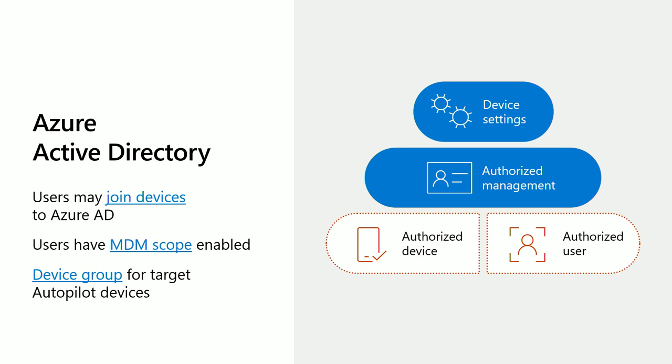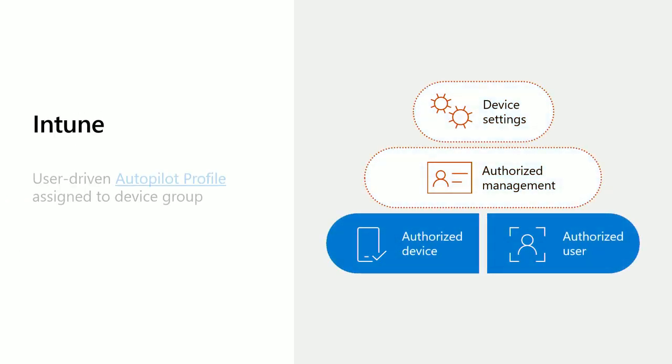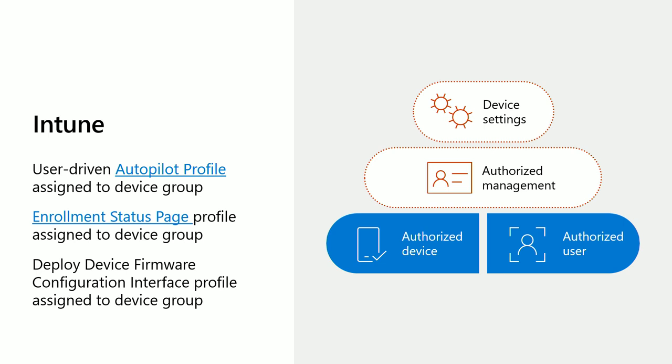The users also have a setting known as MDM scope. MDM stands for Mobile Device Management. Autopilot leverages the Mobile Device Management agent on Windows 10 to actually do the Autopilot enrollment. And you'd want to collect the Autopilot devices that your CSP has added to your Azure AD environment into a single group, because all the rest of the management is about assigning these profiles and settings to Azure AD security groups. Once you have those one-time tasks set up, the actual management of the device and the device settings are operations within Intune. So again, these are just the normal prerequisites for Windows Autopilot.